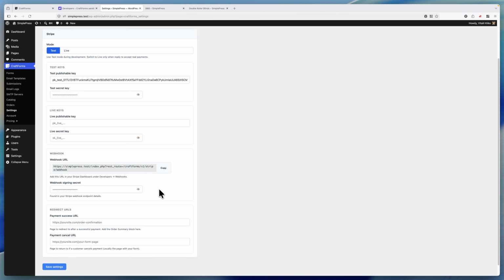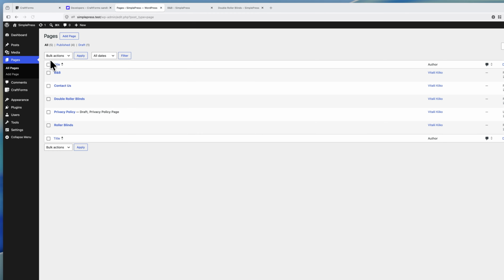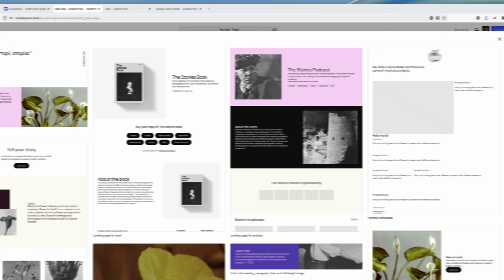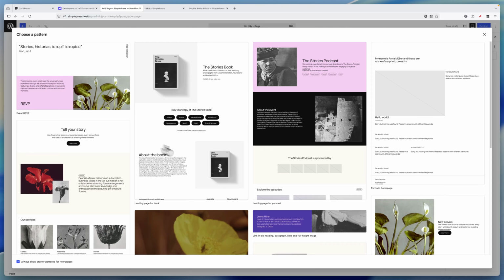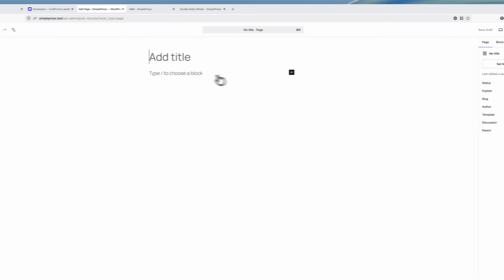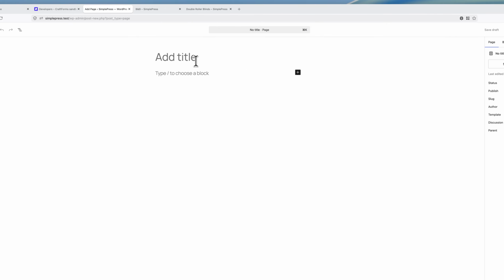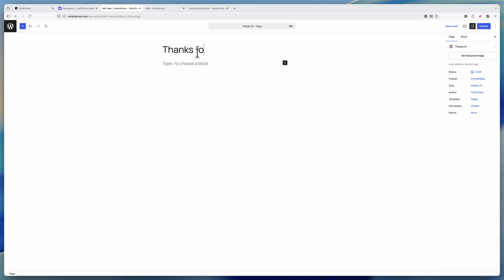Now, it is also important to have a payment success URL and an optional payment cancel URL. So when you use hosted checkout, you also need this payment success URL and optionally a payment cancel URL. Okay, so what I do is I go to all pages. Now I have my pages. So I will be creating one page. Of course, I can make any design, right? But let's keep it simple for now. So the title will be thanks for the order.